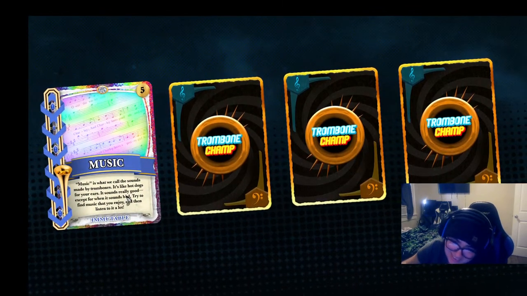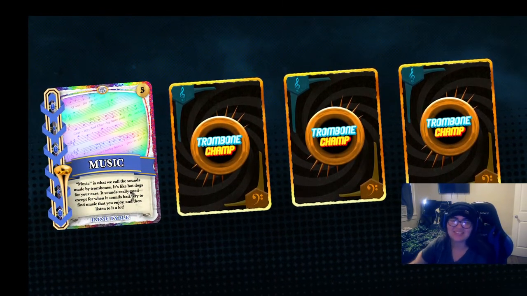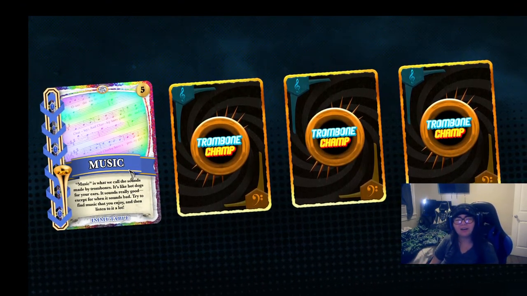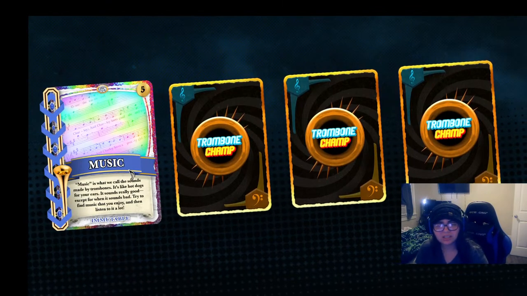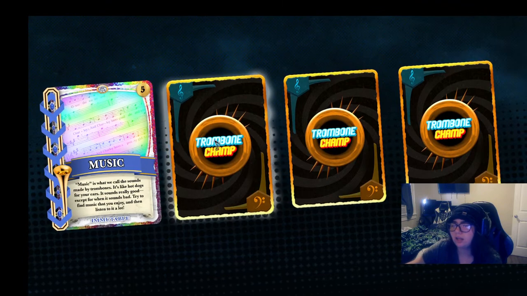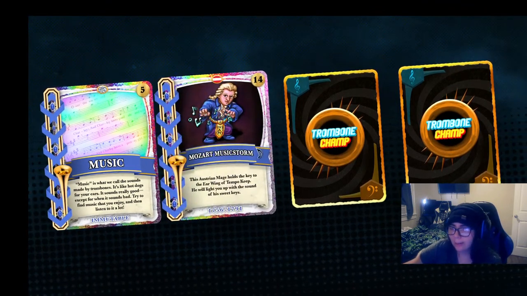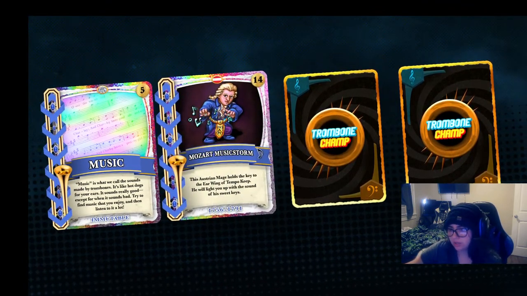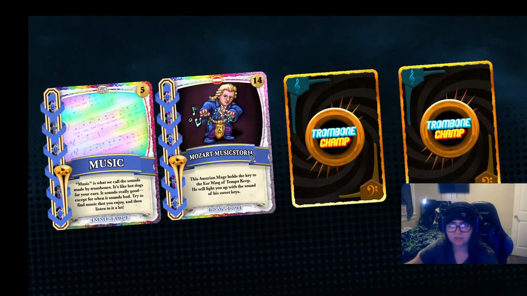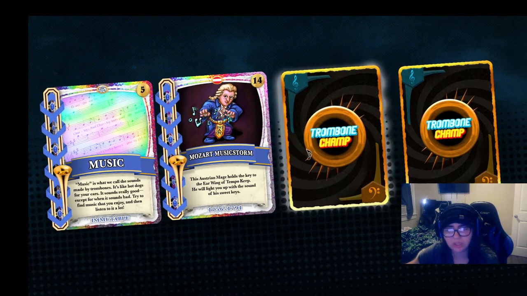Music! Music is what we call the sounds made by trombones. It's like hot dogs for your ears. What is up with this game and hot dogs? It sounds really good, except for when it sounds bad. Try to find music that you enjoy and then listen to it a lot. Okay? Mozart Music Storm. The Austrian mage holds the key to the ear wing of Tempo Keep. He will light you up with the sound of his sweet keys.